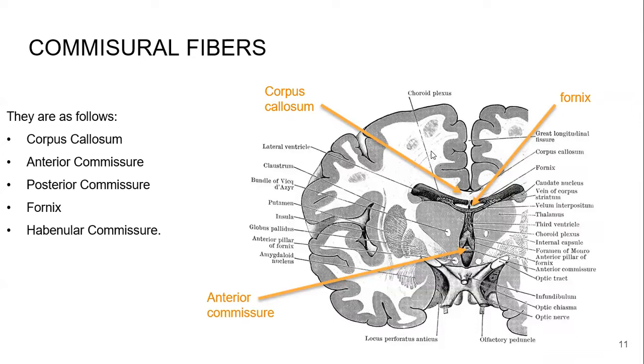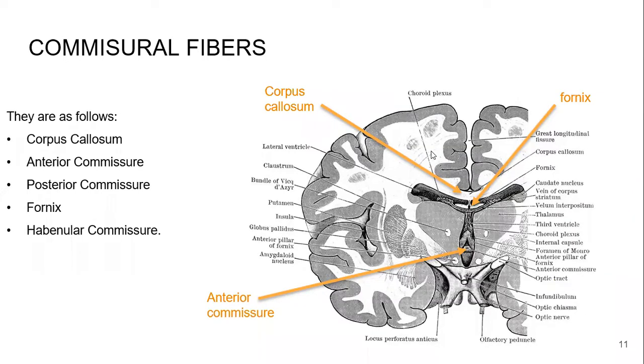We have the posterior commissure, which is a bundle of nerve fibers that crosses the midline immediately above the opening of the cerebral aqueduct into the third ventricle. It is related to the inferior part of the stalk of the pineal gland. Various collections of nerve cells are situated along its length. The destinations and functional significance of many of the nerve fibers are not known. However, the fibers from the pretectal nuclei involved in the pupillary light reflex are believed to cross in this commissure on their way to the parasympathetic part of the oculomotor nuclei.